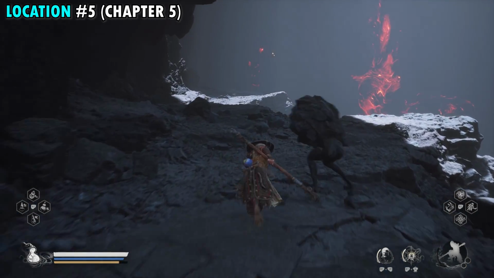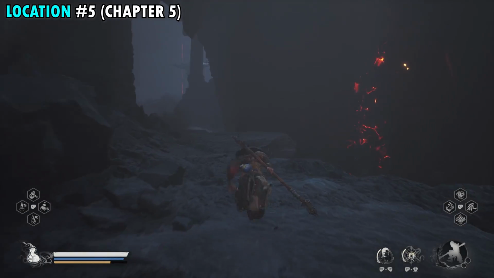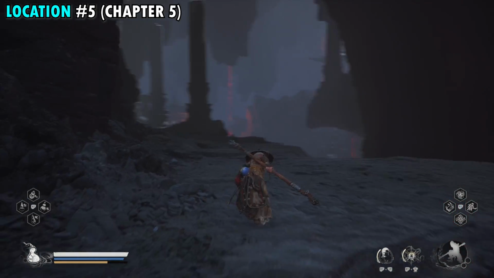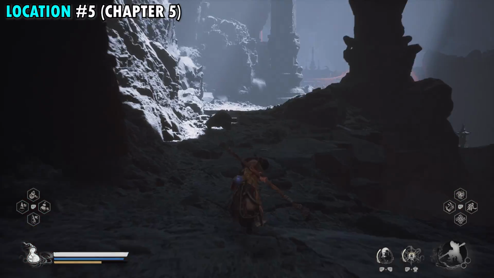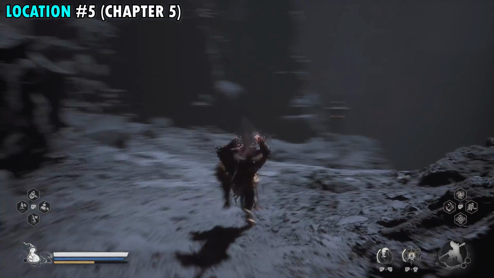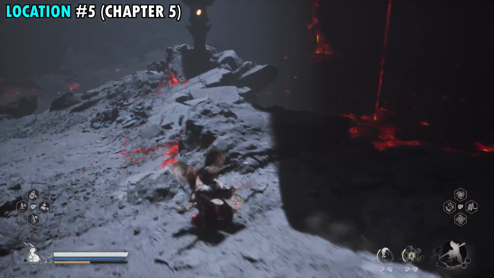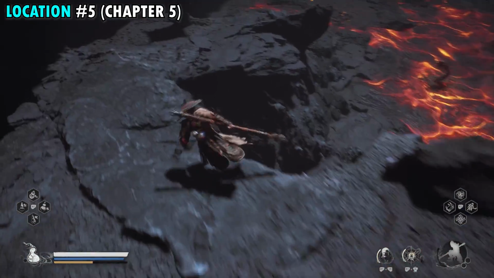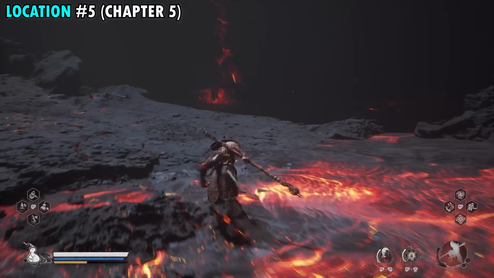Now, you'll pass a couple enemies along the way. You don't need to stop and fight them unless you want to. However, do be careful because these guys do attack you pretty quickly, so definitely dodge when they get up and come after you so that you don't get hit. But once you make your way down here, we're going to stay to the right, work our way down the hill. You can kind of follow these little lamp posts that will guide you on how to get to the bottom. And once you're on the bottom, we're going to take a right and go into this cave.